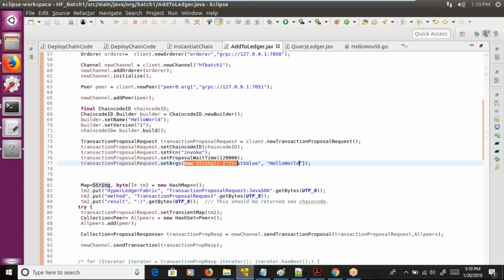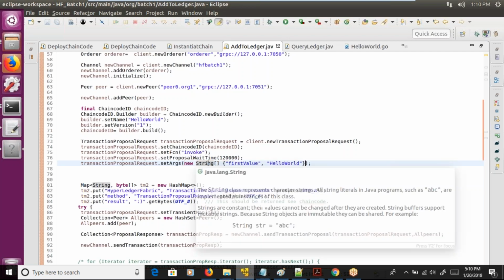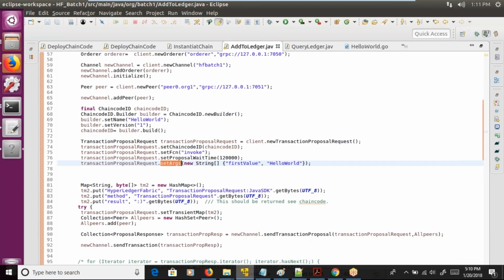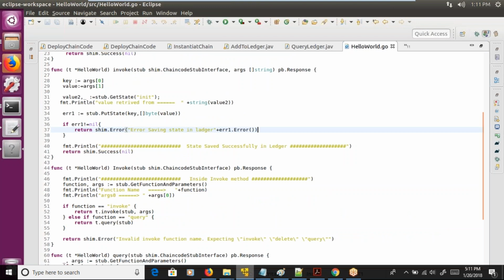This string array that you pass to your chain code by setting it in the set argument method will be available in the chain code through this args, which is nothing but a string array. In this string array you will have all the string values that your client has passed to you.